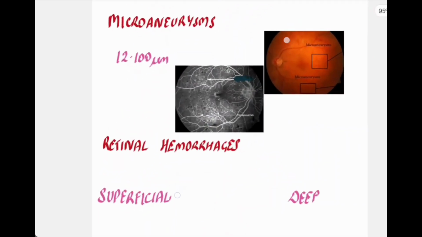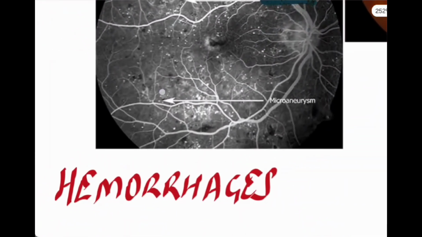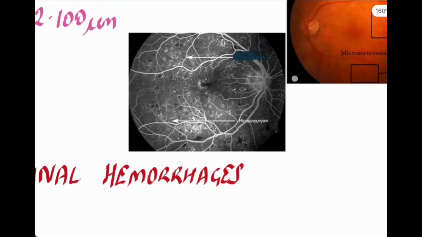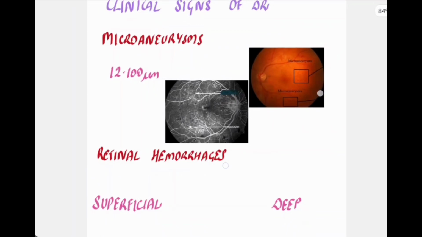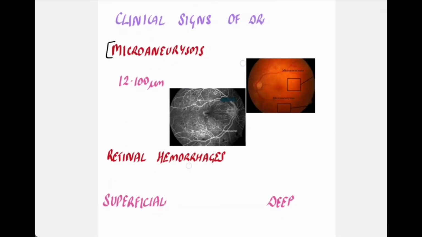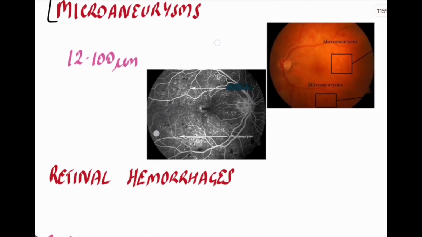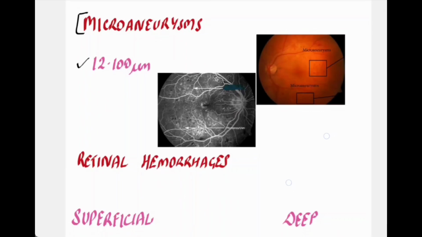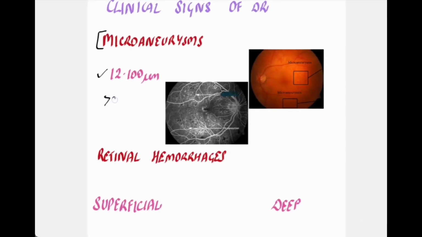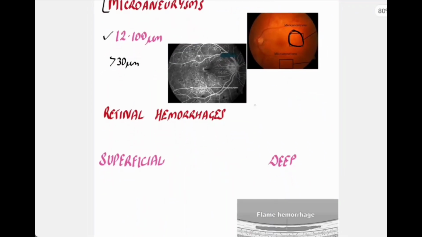In fundus fluorescein angiography they appear as tiny hyperfluorescent dots, typically more numerous than visible clinically, and remain hyperfluorescent without any change in size. Hemorrhages appear as black spots due to blocked fluorescence. Microaneurysms are usually 12 to 100 micrometers in size. Those greater than 30 micrometers are visible ophthalmoscopically. They are not larger than 125 micrometers, whereas hemorrhages are usually larger than 125 micrometers.